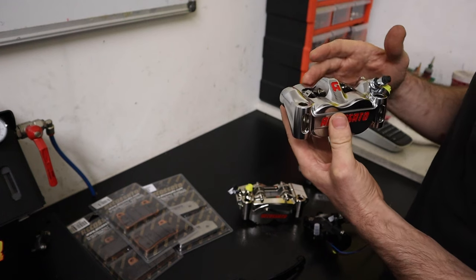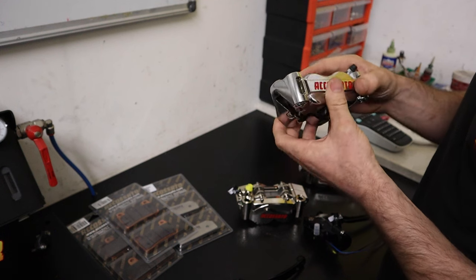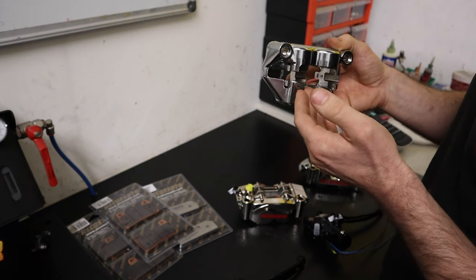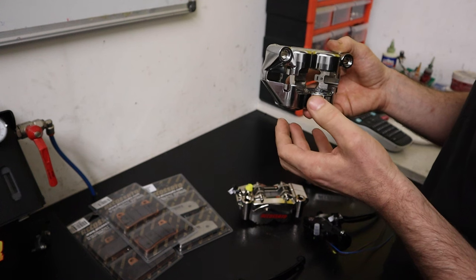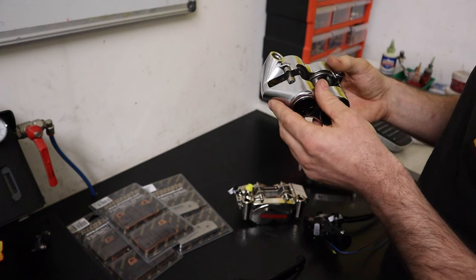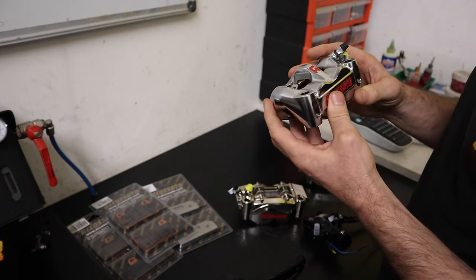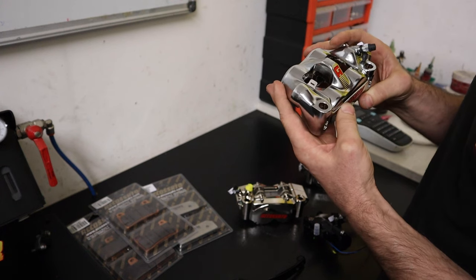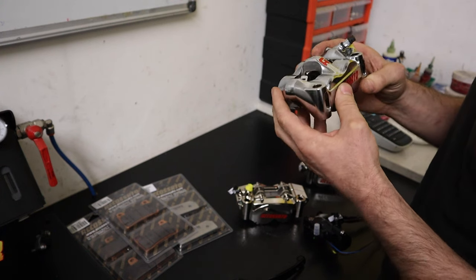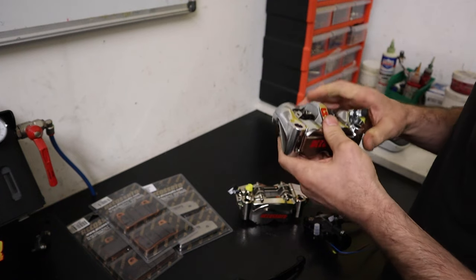Road bikes, where they might go for really long periods between servicing, have dust seals, whereas these have no dust seals. That reduces friction and stiction, allows the pistons to move easier. But that's one thing to bear in mind. If you're using these, you need to be on top of your cleaning, and after each day, just give them a quick wipe down and get any of that nasty brake dust off the inside.